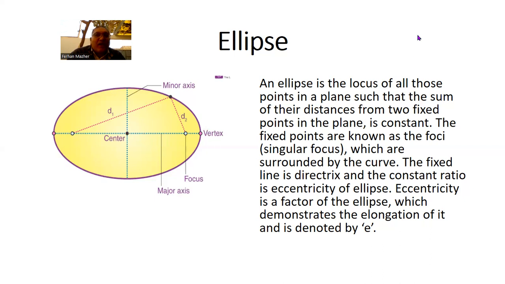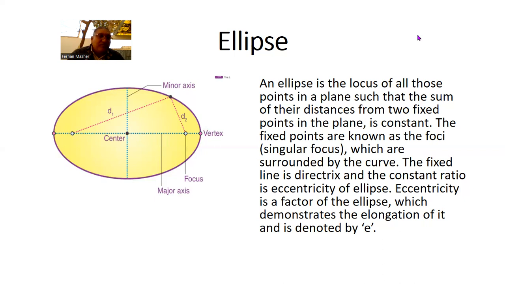So I hope you have understood what is the basic shape of the ellipse, what is the meaning of the focus, what is the meaning of the center, what is the meaning of the major axis, what is the meaning of the minor axis, what is the vertex, what is the co-vertex, what is the eccentricity, and what is the meaning that the distance of a point on the ellipse from two fixed points, which we call foci, the sum of that distance remains constant.